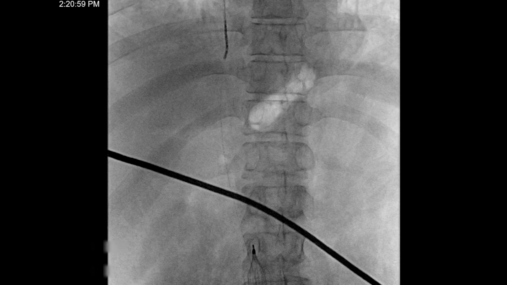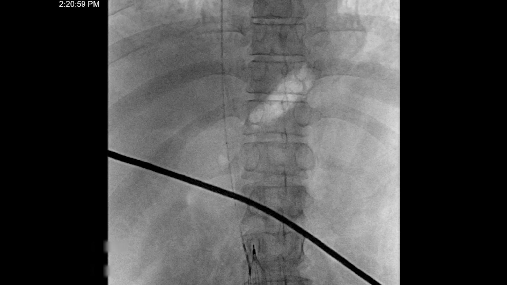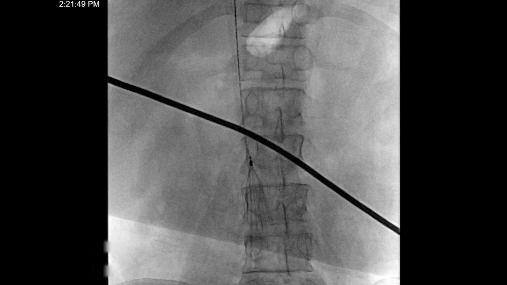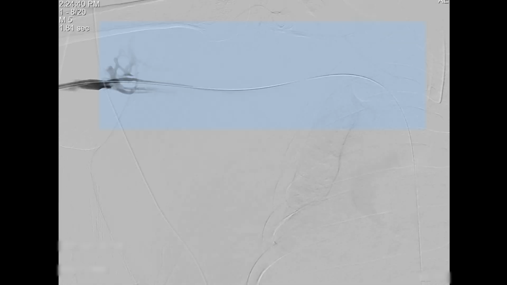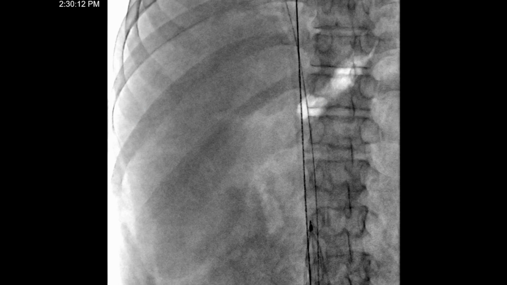We elected to begin the procedure by placing an 018 wire through our existing PICC line, and then over this placing a Berenstein catheter. Through the catheter, an 035 wire could then be placed below the IVC filter, and a 9 French sheath could be placed so that a venogram could be obtained. You'll notice in the blue area on the screen, there's extensive collateralization throughout the venous system in the right arm, indicating a more chronic process than one might think given the symptoms that the patient had.